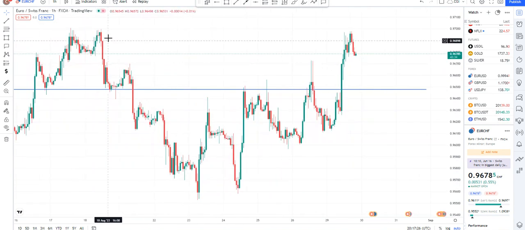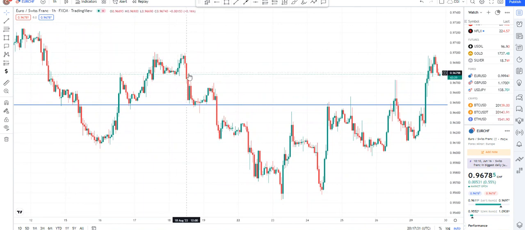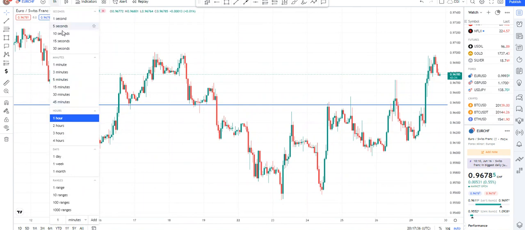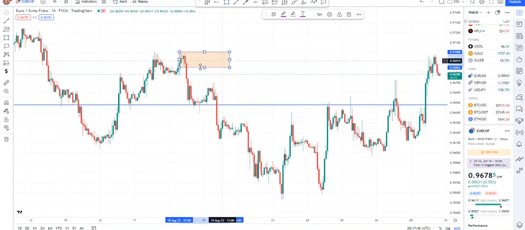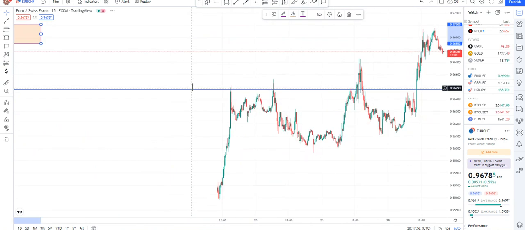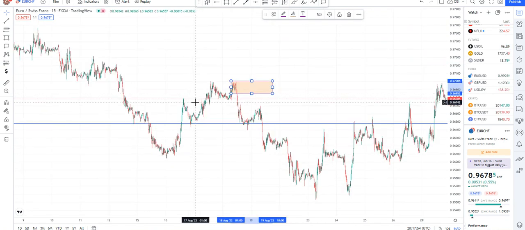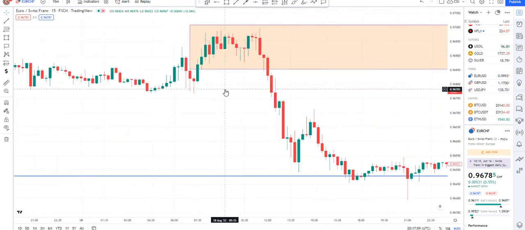So we have an imbalance here. Let me go down to the 15-minute time frame to check if we see. Let me draw the zone first. We'll draw a zone here and look at the 15-minute time frame to reduce this zone. The job of the 15-minute time frame is to reduce the zone, or to find the zone inside the major zone that we're looking at. So yes, that's basically it.